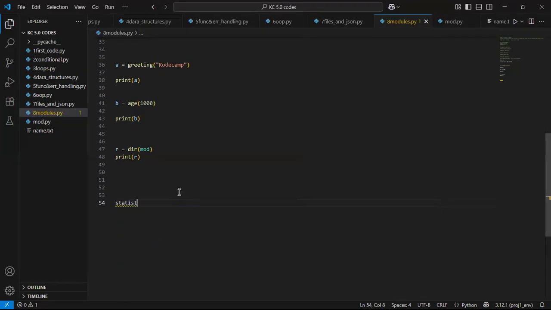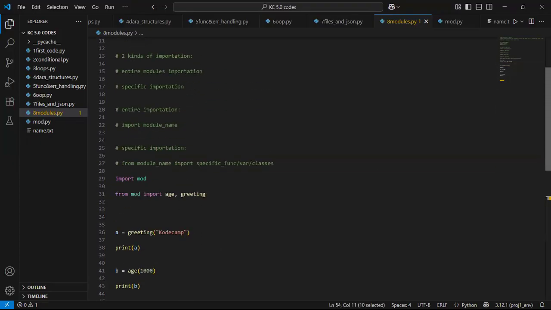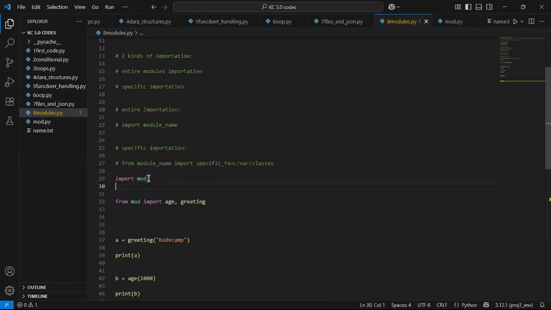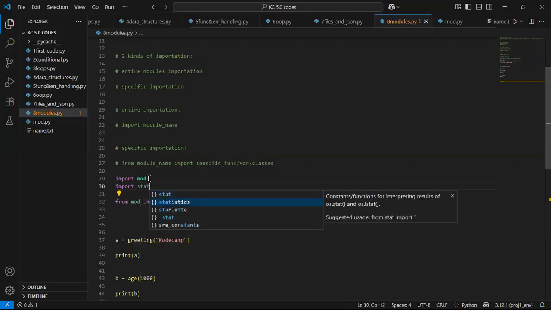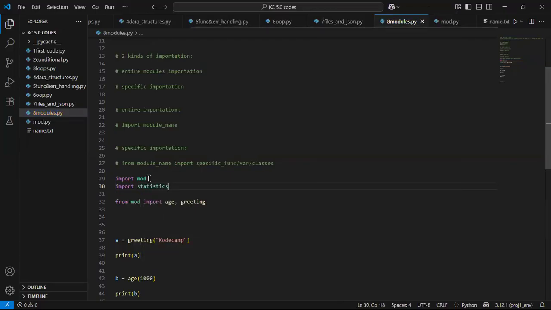This particular module contains literally everything pertaining to statistics, from standard deviation to mean to mode to median, everything that relates to statistics. Those functions live within this module built into Python, and of course they all follow this method of importation. So if I come here and say import statistics, there it is. So it's built in.